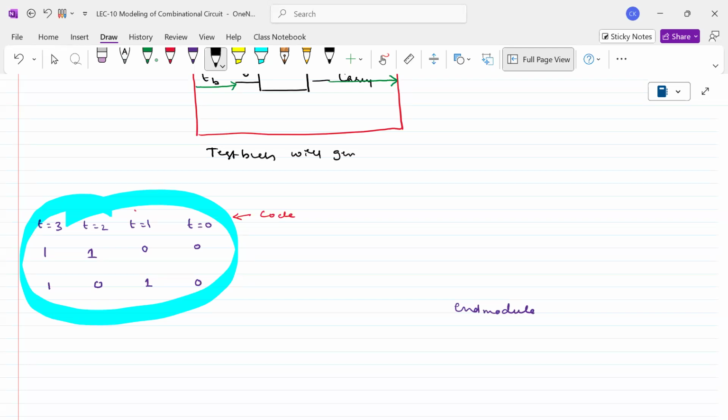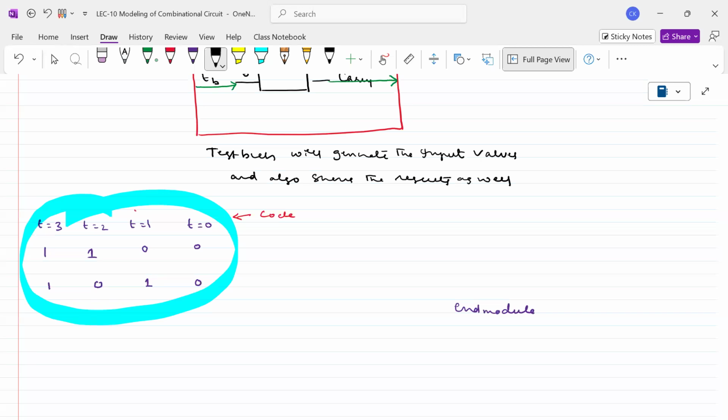The test bench will generate the input values and also show the results as well. Applying the input is not the only point.